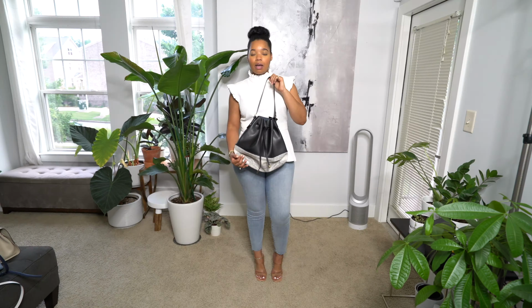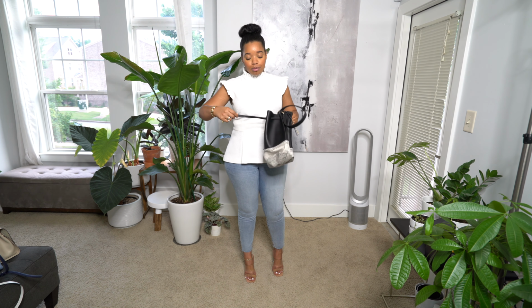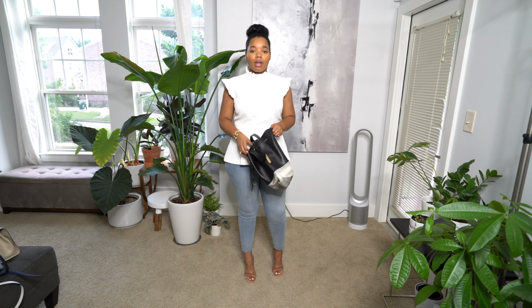This one is by Camuto. The leather held up really well. I don't wear it that much. I only wear it in the winter usually, just because I feel like it is a winter bag, but I would definitely wear it in the summertime or the spring, just because it's a great carry-all bag. Again, it's just like the others where it doesn't have any additional pockets, just the one little pocket on the back of it. Besides that, everything just gets jumbled around and lost in there unless you have other little containers or pouches and things like that.